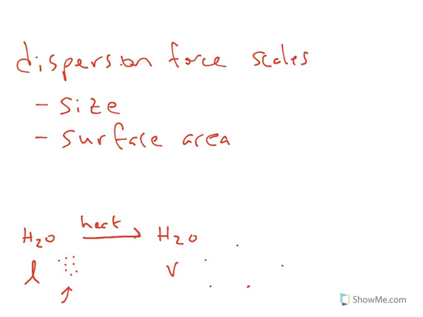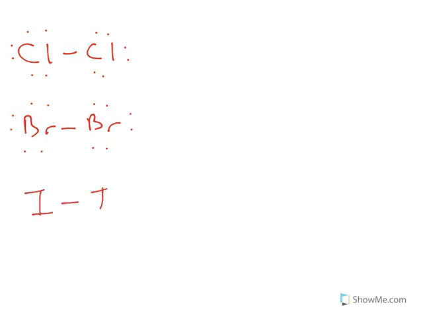So what I'm going to do is take a look at three halogens. These guys are all in group 17. There's molecular chlorine, so this is Cl2, or chlorine gas. Oop, kind of gave away where I'm going. Then there's molecular bromine, or Br2. And then there's iodine, or I2.